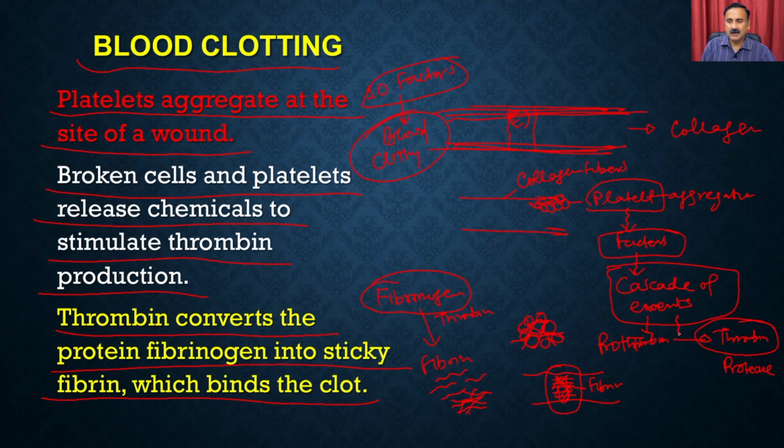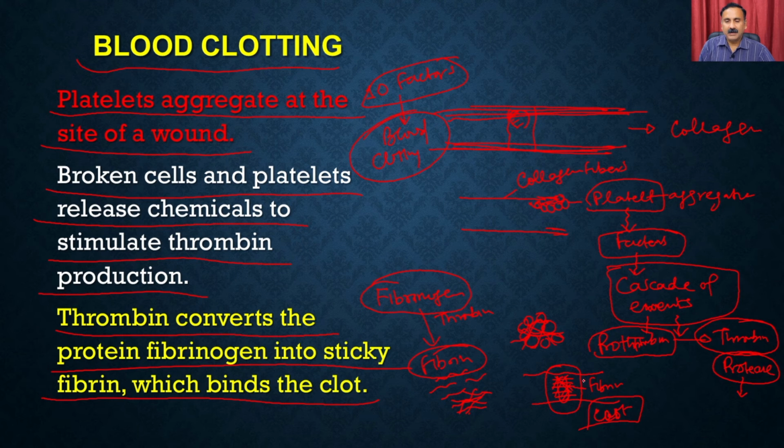and then ultimately these cascade events activate the prothrombin into thrombin, and this thrombin is a protease. A protease's job is to cut proteins, so it cuts a protein called fibrinogen to generate fibrin, and these fibrins then aggregate, and that's how they form the clot.